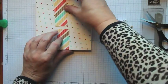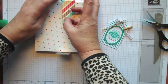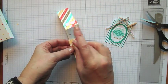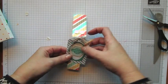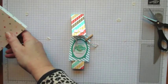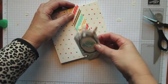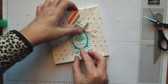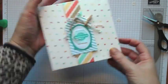And then I'm going to use some dimensionals to hold that in place. Whoops, now what I'll do is do it on here because I don't want to squish my box, which is what I was just about to do. I'll put the bottom one on there. Put those on, and then I can make sure I've got this lined up in the right place. Make sure we've got it straight before I press those down. Does that look good to you? It does to me. And I'll give that a press. There we go, and there's our belly band.